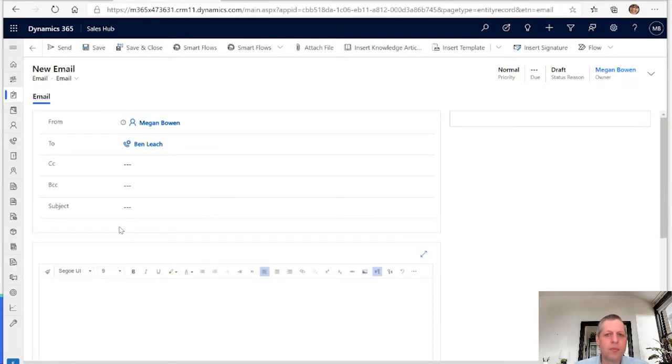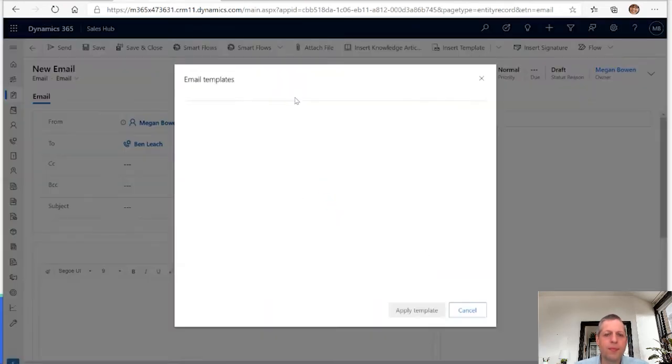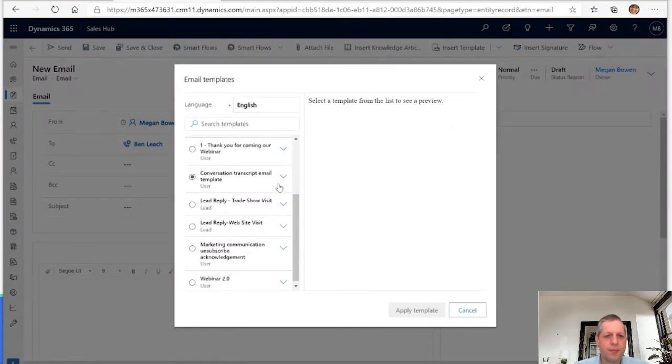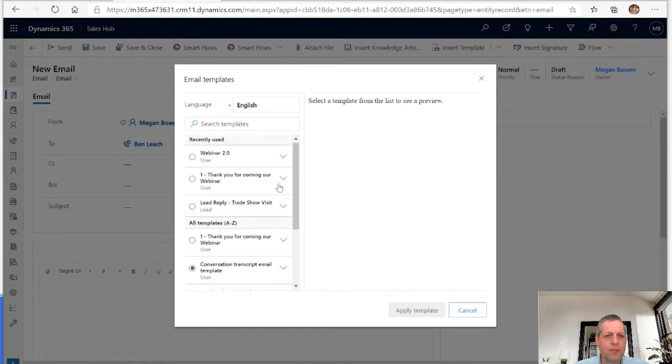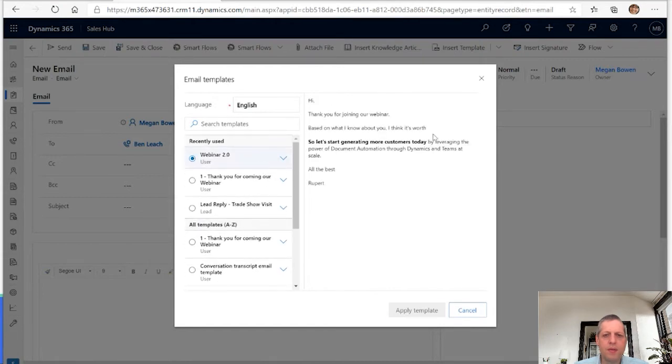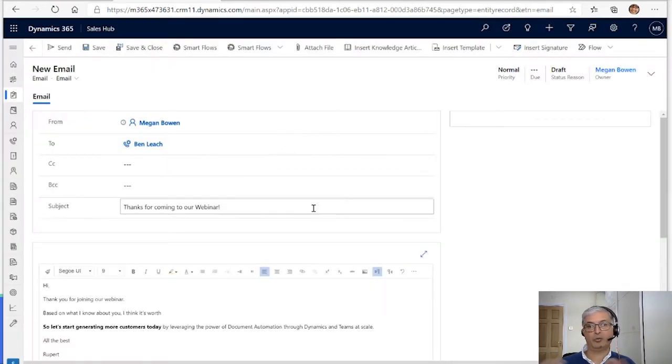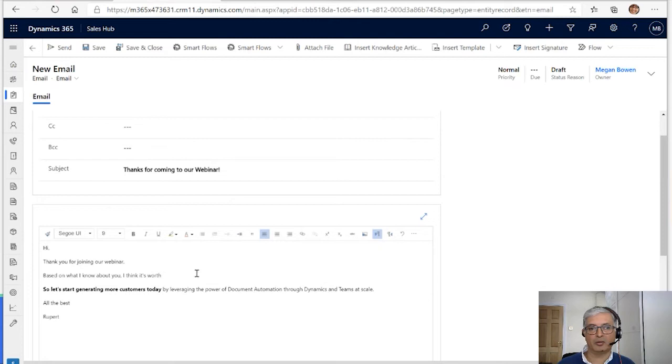So if you click on Insert Template on the toolbar, it will allow us to choose from a variety of templates around the system that we have ready. So right, the one at the top, Webinar 2.0, and that will key in all of the key information we need, and you can finalize it and press send. So if we want to do a bunch of these in one go, the speed to do them is a lot faster.